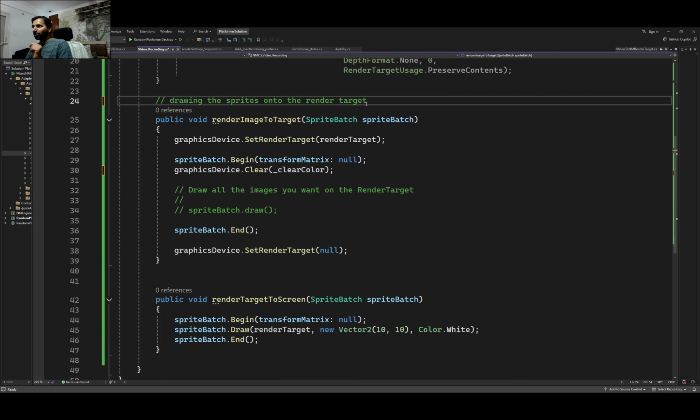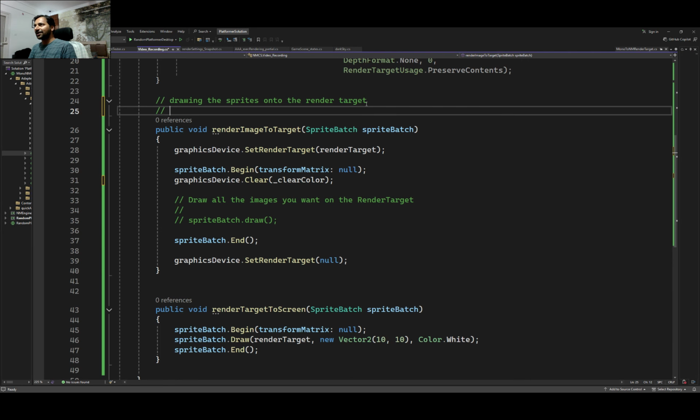Now there is a very important thing to consider here, the thing that I was doing wrong and the reason the graphics that I drew previously, before calling this, were not showing on the screen. So how I solved it is, as you start drawing in the game, all the render target related graphics, I'll write.